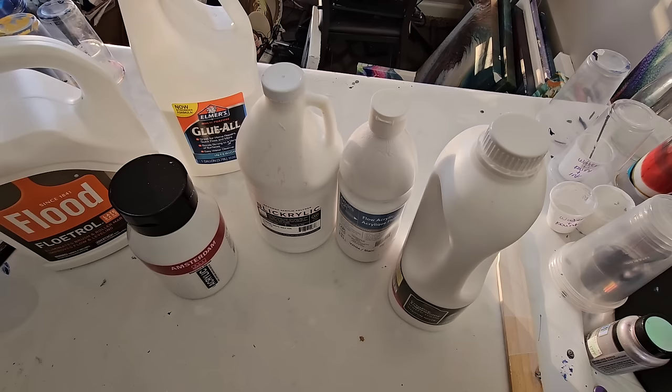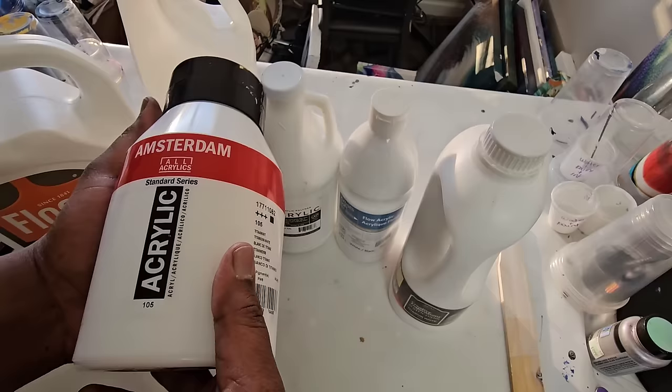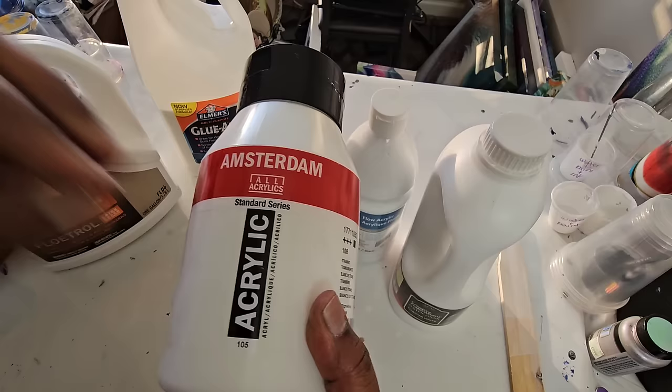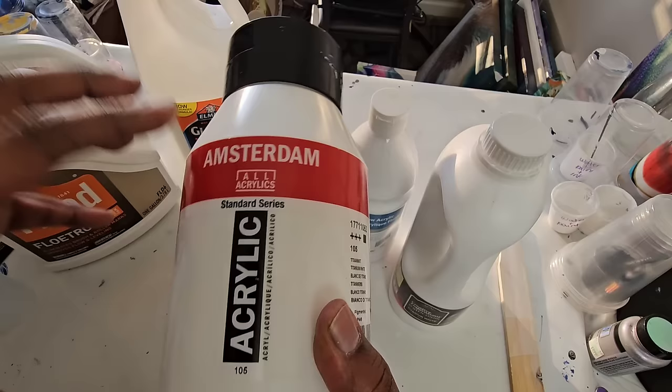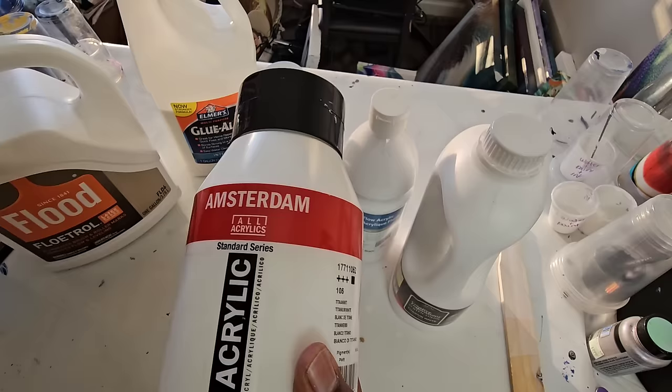These are going to be less pigmented, and cost per ounce is going to be much cheaper, okay? However, your higher grade acrylic paints like your Goldens and your Liquitex, all that good stuff, is going to have more binder and more pigment. So you need a healthy combination of the two to make sure that your pillow is not too watery, and that your pigments are not stretched too thin, or you may get some flocculation or other kind of weird things going on in your painting.